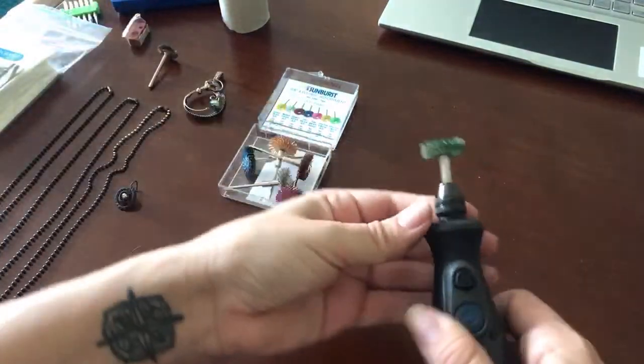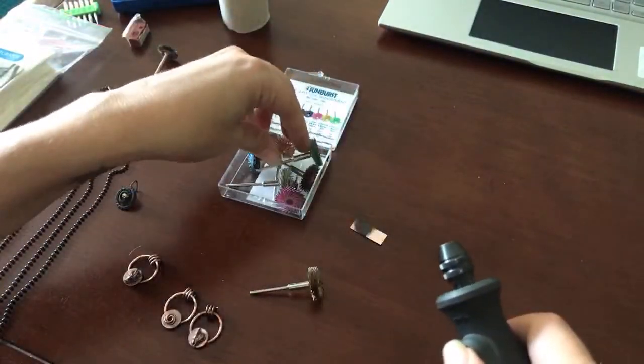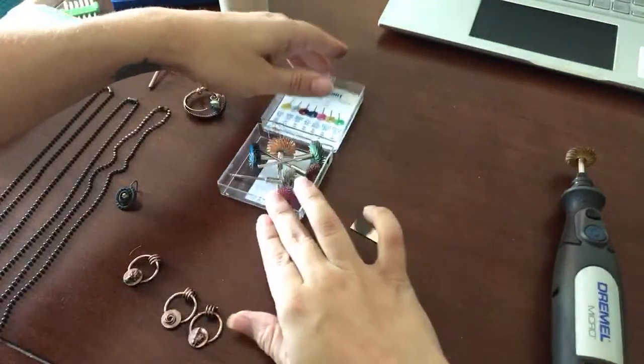chains are not fun to polish. Actually, it was probably my least favorite thing to polish, but it has to be done. And a well-polished chain looks so nice.